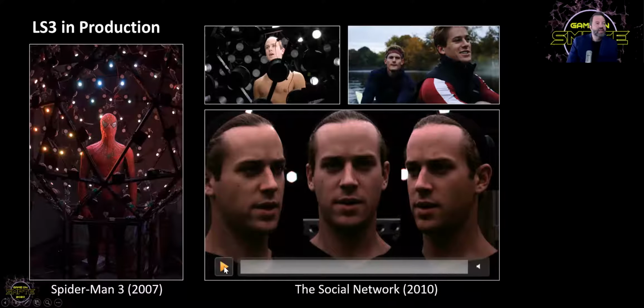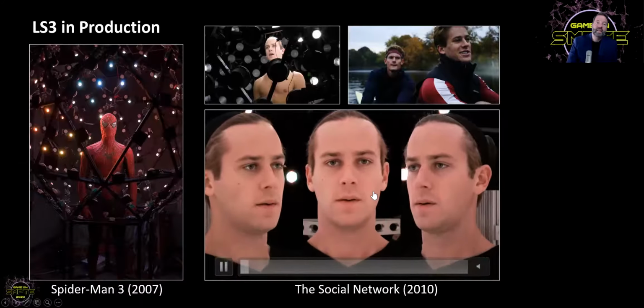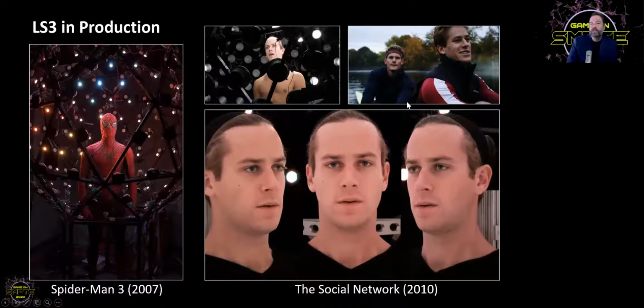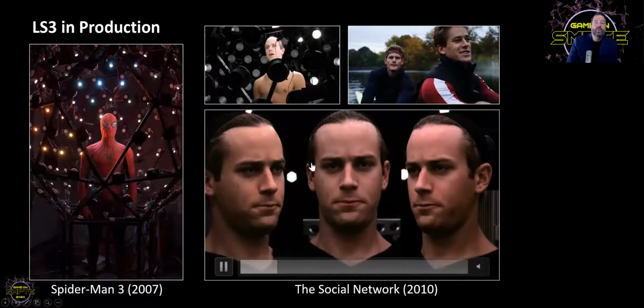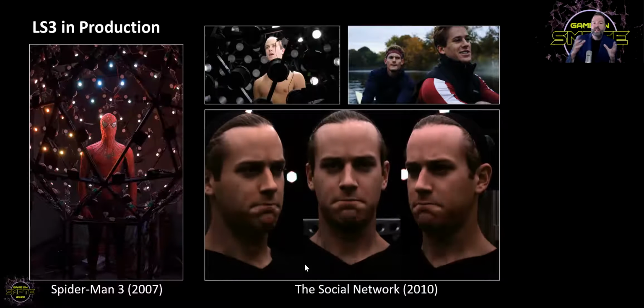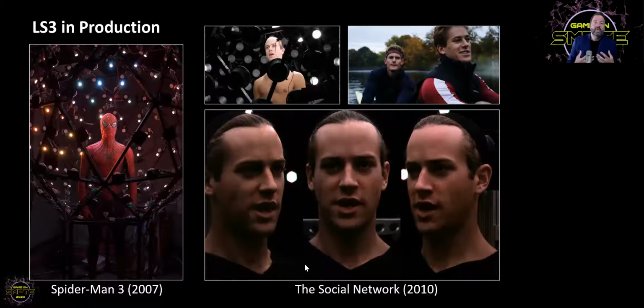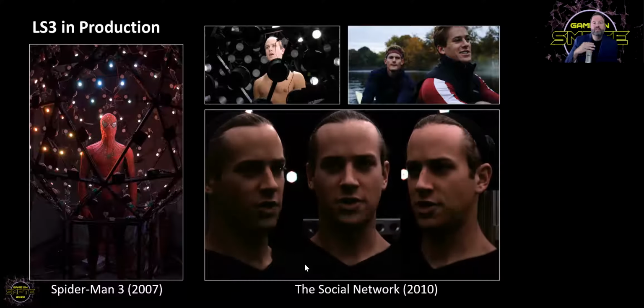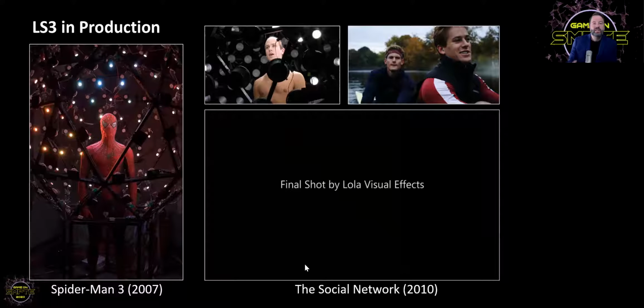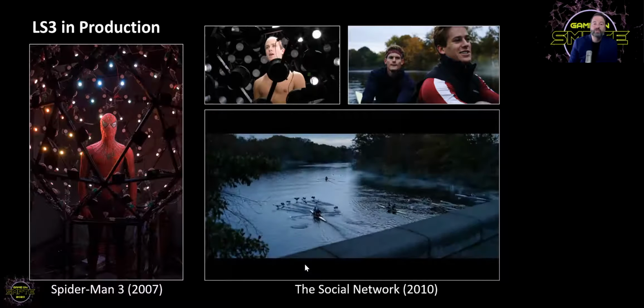So they did a number of face replacements of actor Armie Hammer to make it look like there were two of them. Armie Hammer was actually brought to our laboratory where we played back animated high dynamic range images onto their faces so that he would be illuminated by the light of these locations where they'd shot the scenes. And then when this face would be composited onto the face of the other actor, the lighting would match. And the final work was done by Lola Visual Effects.